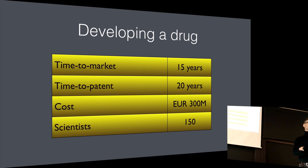300 million euros, well, I was about to say that it doesn't sound so bad. It sounds really bad. But this is the cost of developing a drug. Then there are plenty of drugs that fail too. So if you're a large company, if you're successful in one case out of three, you're probably very happy. And that one case out of three that is successful will have to recover the cost for the other two cases that were not successful, and all the cases that failed really early. So that, and maybe 150 scientists or so involved. So it's a fairly large, very expensive operation. And the second this comes to market, you only have 5-10 years to bring back all the costs. Yes?